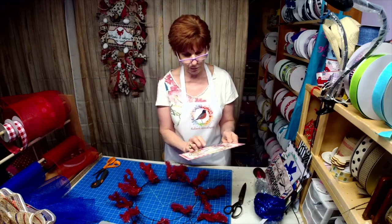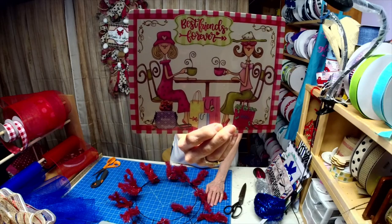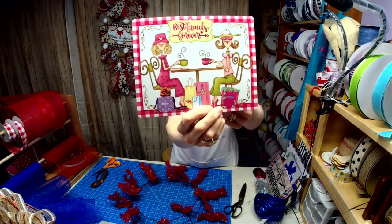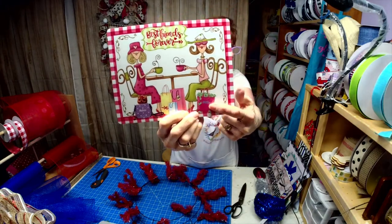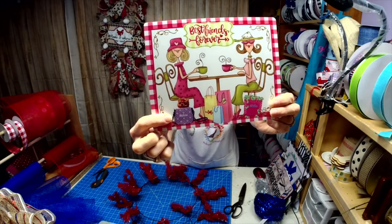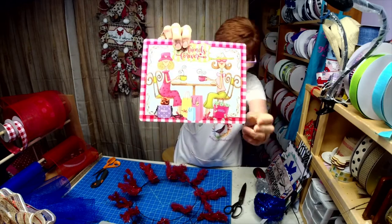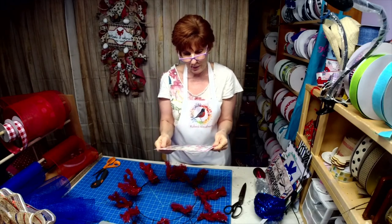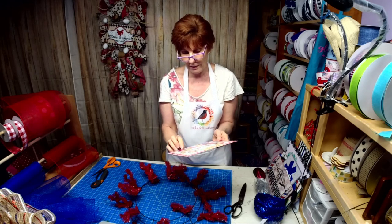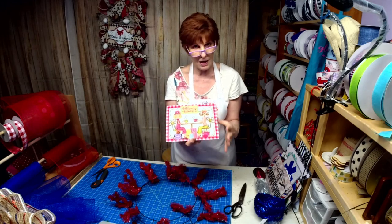This was the sign I made for Willie on the Tag Team Challenge last night. It makes it easier on my hands too. I put her name on her bag and put her bag full of money, and over here my bag has a little Yorkie in it. We've got shopping bags down here, and the pink bag has 50% off because she's always looking for a bargain. This hot pink is like her favorite color, so I spent a long time on this sign to custom make it to her.